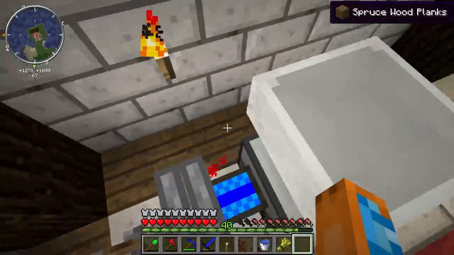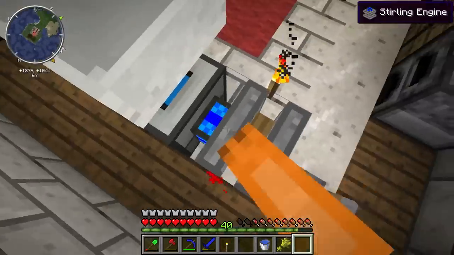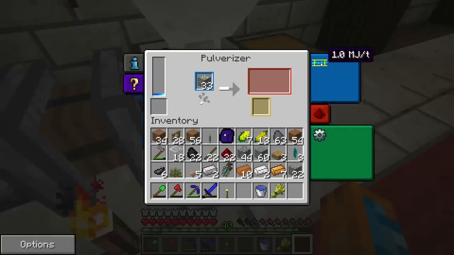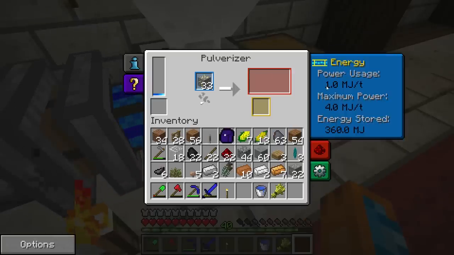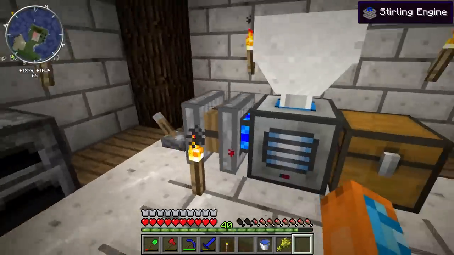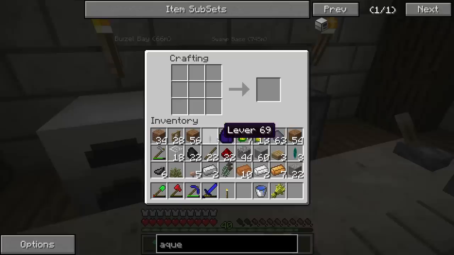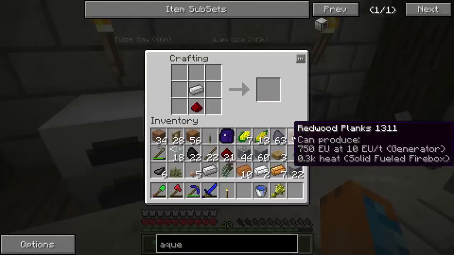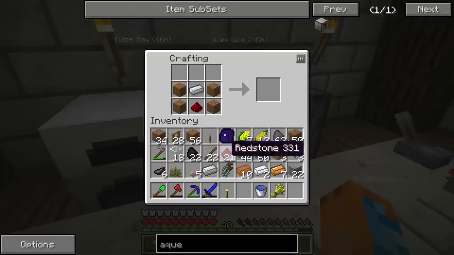You can also set up another of these engines to increase the speed. Because right now, if you click this, it shows it's using 1 MJ per tick, but its maximum power is 4 MJ per tick. So if we set up another engine, and they're not very expensive to make, we just need the pistons. Those are probably the most troublesome thing. Let's go ahead and make another piston.